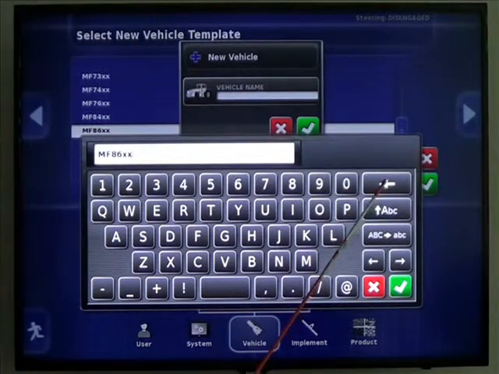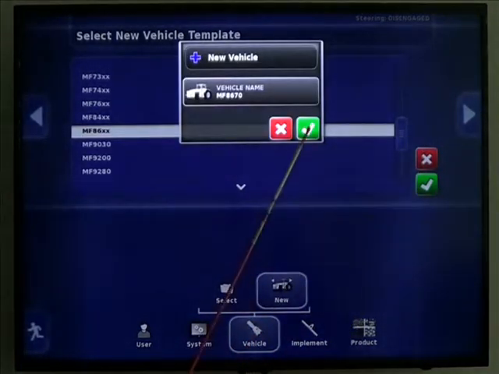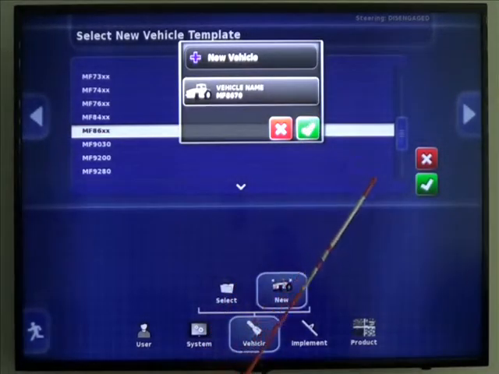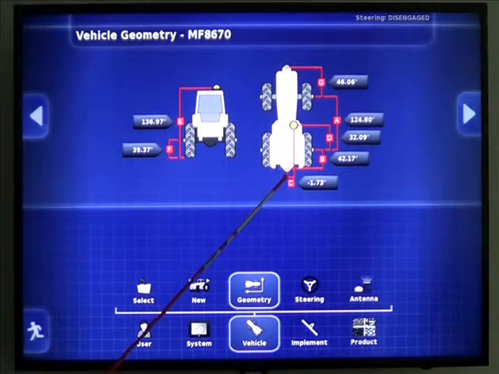Backspace two times. And we're going to just have an 8670. We'll hit 7, 0, green check mark, and green check mark. Alright, so this is going to pull in your values for where your receiver is in relation to the drawbar on the tractor.